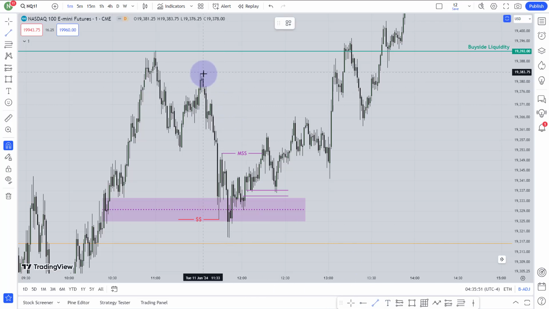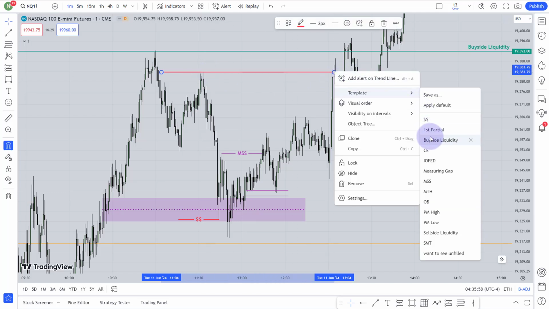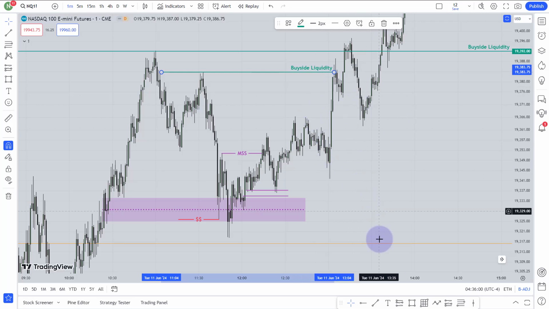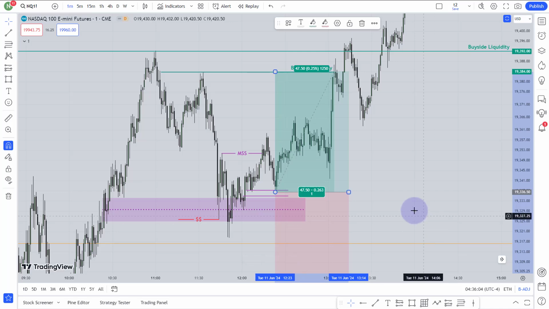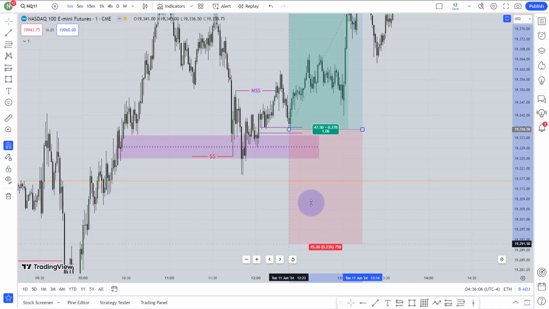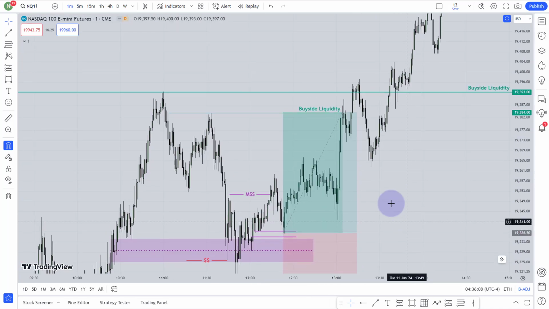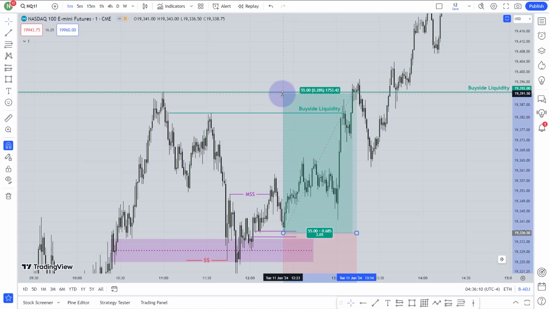So you can see this high and that high, they're relatively equal highs. Either way, this is your buy side liquidity. Okay, so this is going to be your buy side liquidity. You have taken your entry to that area. Maybe your stop loss is over here. You are not going to target here. Instead of that, you are going to target over there.